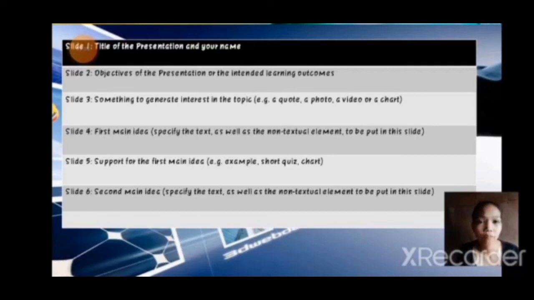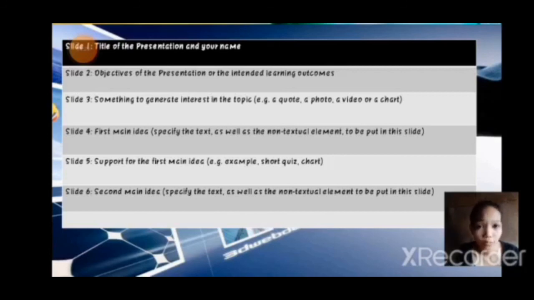In the fourth slide, it indicates your first main idea or the information about the title of your presentation. In slide 5, it should have supporting details or support for the first main idea, for example, a short quiz or a chart.